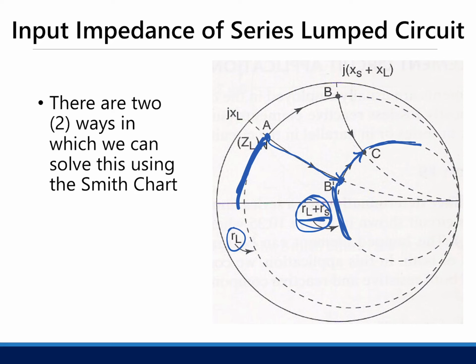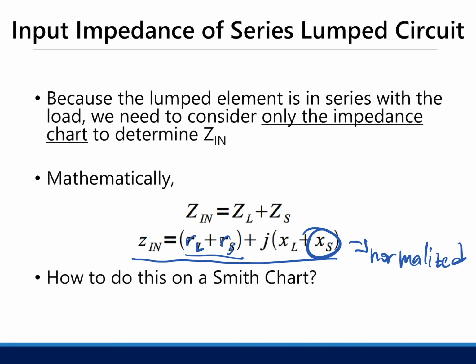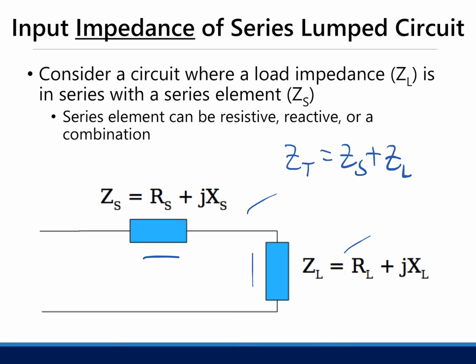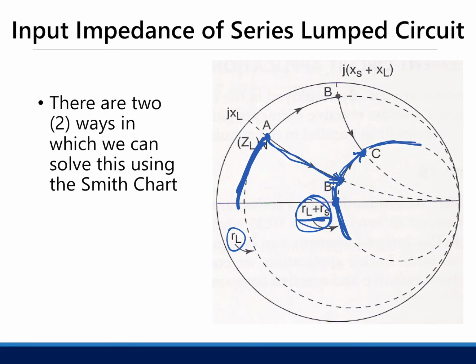So the path that you took is from here towards here and from here towards here, and that is how you use the Smith chart to determine the reflection coefficient. Okay, so from here you can get the reflection coefficient of the sum of the source impedance and the load impedance. So from here, you can already obtain the reflection coefficient. You already have some information on the reflection coefficient of your series lumped circuit. Okay, or you can do the other path.